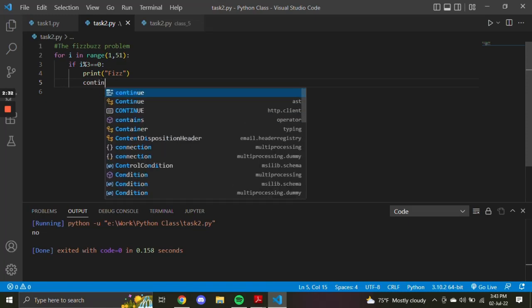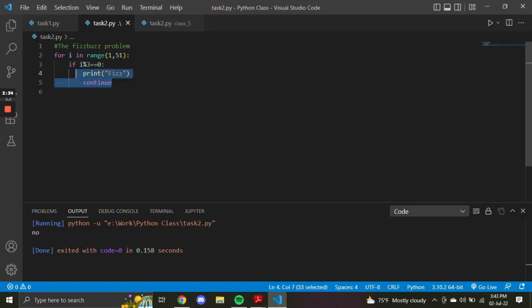Before doing that, we will use the continue statement to carry on the printing. Again, if it's a multiple of 5, then we will print Buzz in the same manner. And if it's a multiple of both 3 and 5, then we will print FizzBuzz.